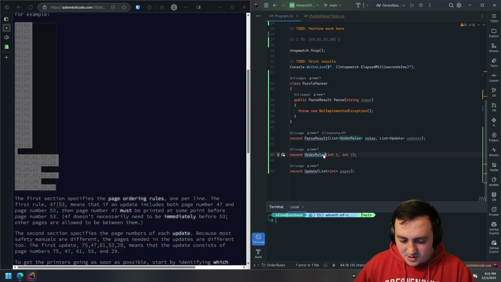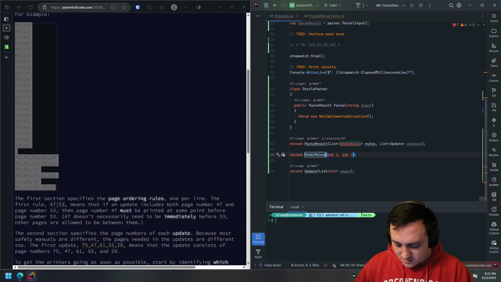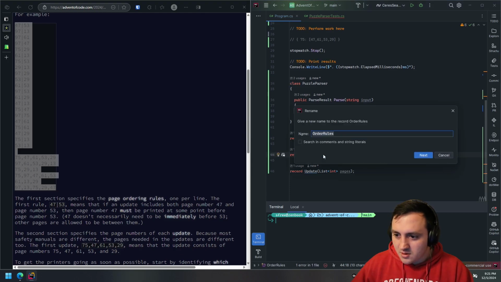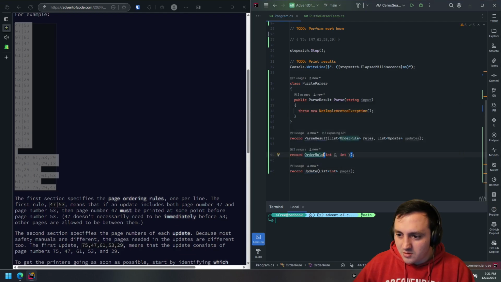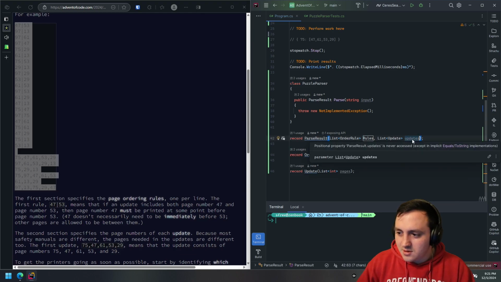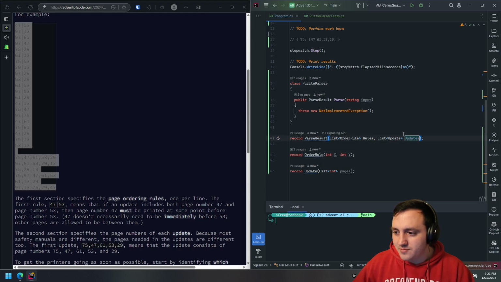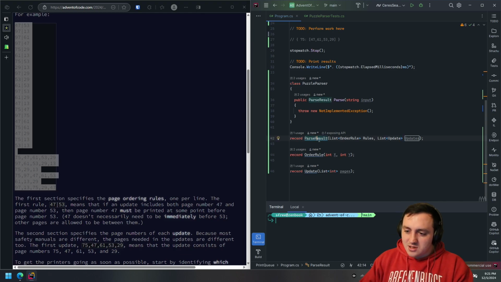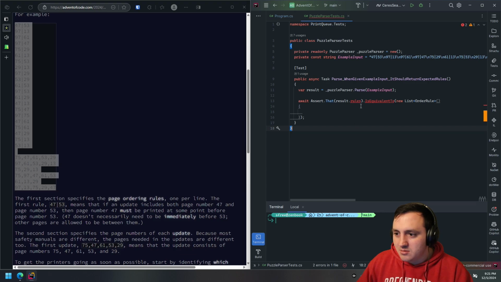Yeah, this should just be order rule. Oh, and these should all be capital rules. Updates. So these are essentially public. By declaring these in the primary constructor of a record, these become public properties.